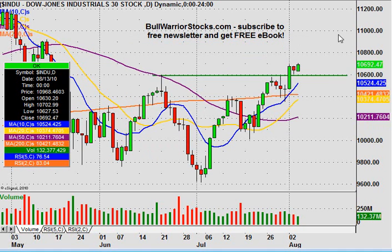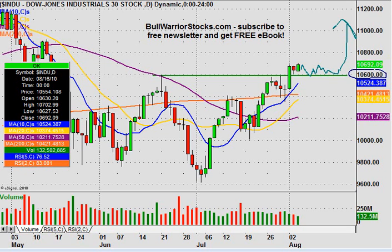So this will be our first support, and if we can hold above here, this is the best case scenario, and we've been doing a great job so far. If we can maintain the 10,600 level, that's going to provide a very nice chart. So let's assume we go sideways a few days here and we get something that looks like this, and then go back up. Well, that would just be considered another healthy consolidation, just like we had right there. So if we can hold the 10,600, that would be a great sign of strength. Is it required for the chart to remain bullish? No, it's not, but it is one of those levels where ideally, hopefully, it can hold.